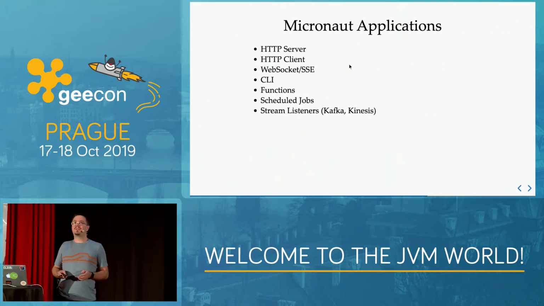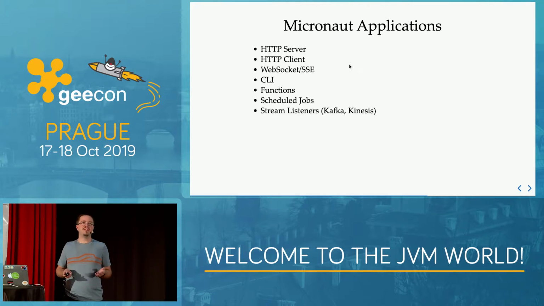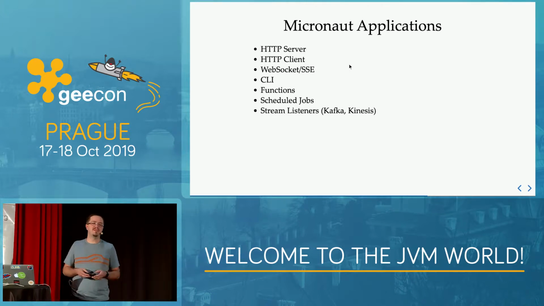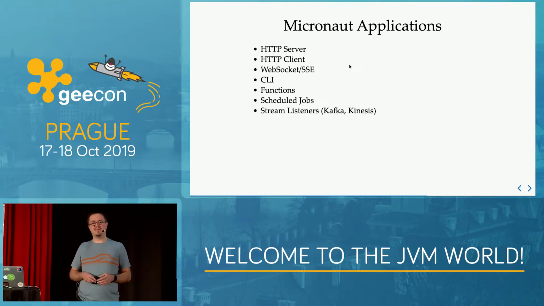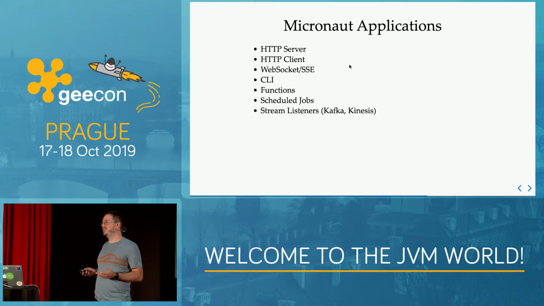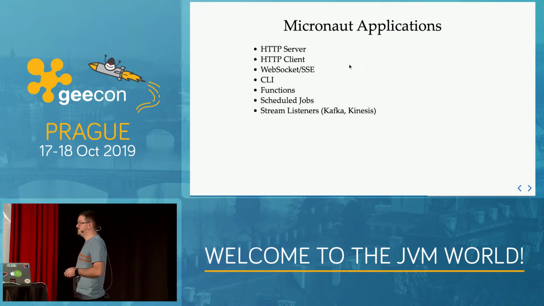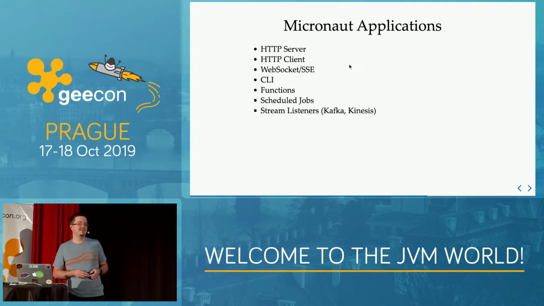So just to sum up what you can build with Micronaut. Typically, you can build a web server application. It's pretty nice to work with web server clients or HTTP clients too. You can actually build a CLI app. So if you want to build a CLI app with good DI support, you can use Micronaut.